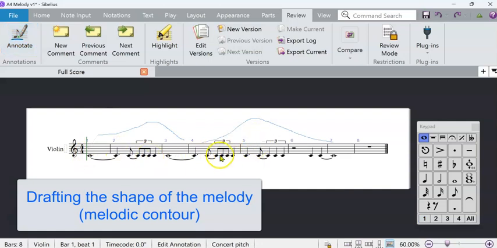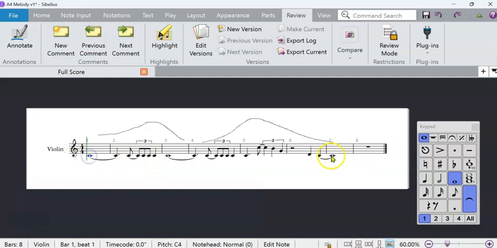I just did that in the review annotate so I could keep in mind what my shape was going to be. So if I want my highest note to be around here, I could just move this to a C, maybe. And then I want to come down gradually. And at this point, I don't care what the actual notes are. I know this sounds incredible, but we're going to use another plugin to choose the actual notes. So I'm going to start on C and finish on C. And I want to go up a bit to sort of a middle climax arrangement. So maybe as far as that, could go up a bit.